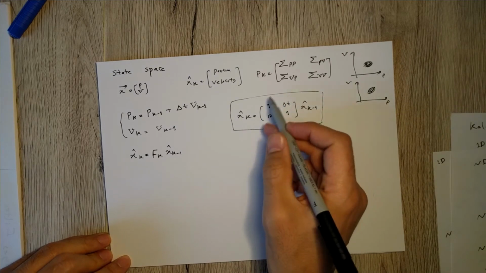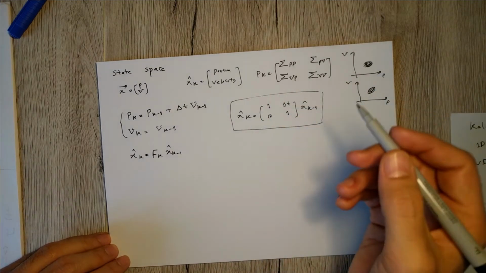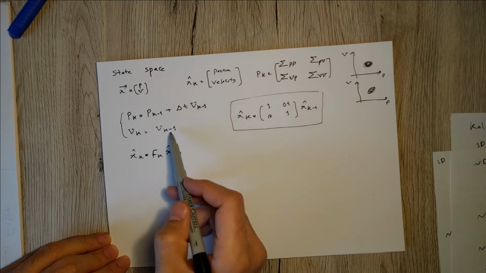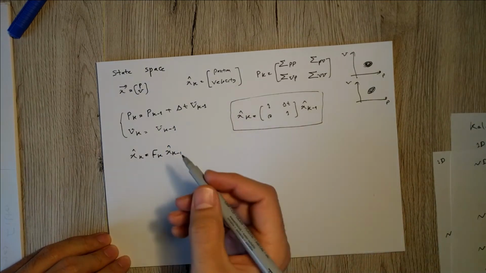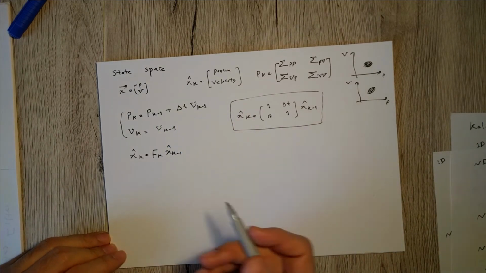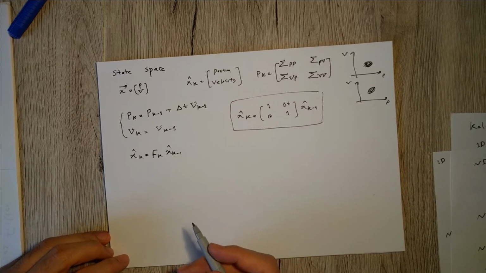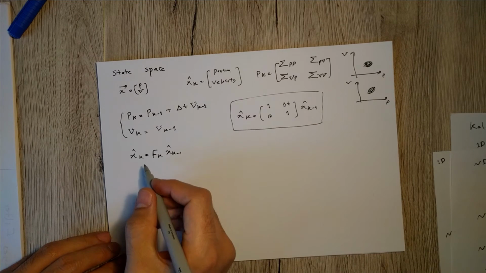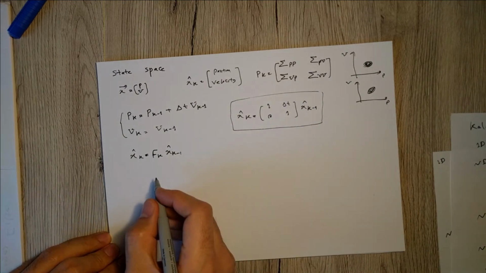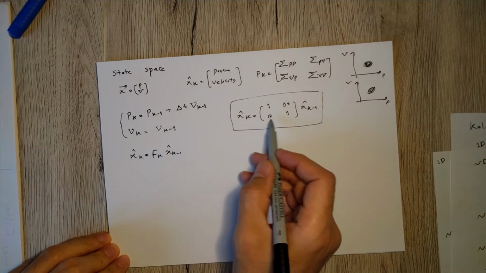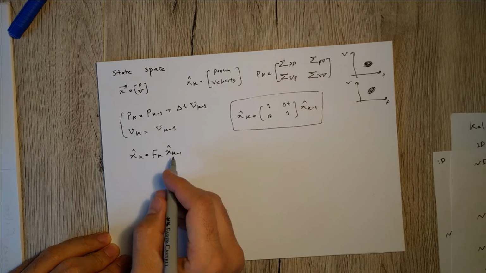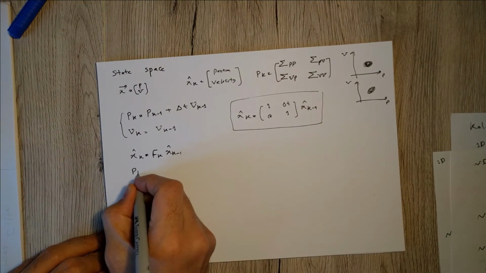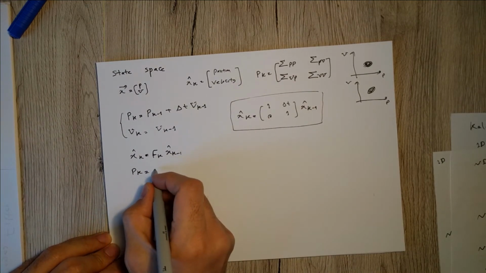This is my model, which is called the linear dynamical model. As you can see here, it's retrieved from this formula, which tells us the new position. It makes perfect sense: if the velocity is fixed, velocity multiplied by time plus the previous position gives us the new position, and the velocity is fixed. So what is the new covariance?